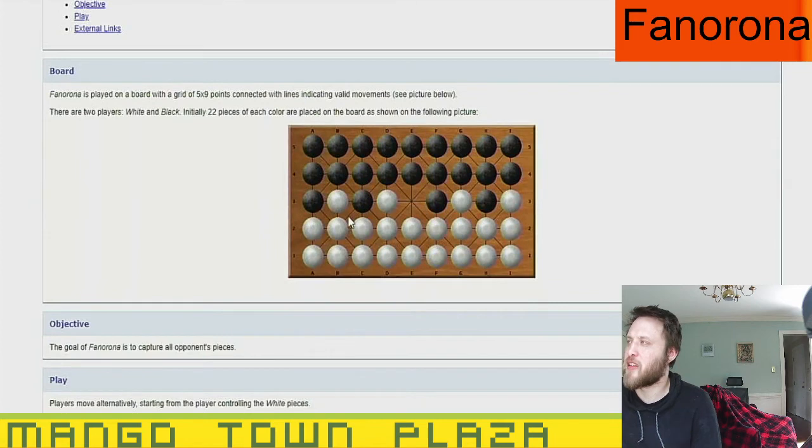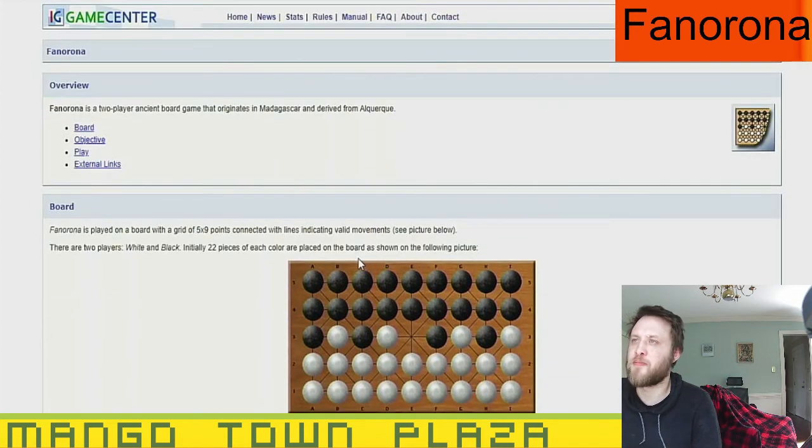Alright, so it's played on this kind of board. So I think this could be like Polynesian checkers, but you don't jump over things. So we haven't put over our checker stuff, but derived from Albuquerque. Originally it's in Madagascar. Alright, there are 22 pieces of each color.